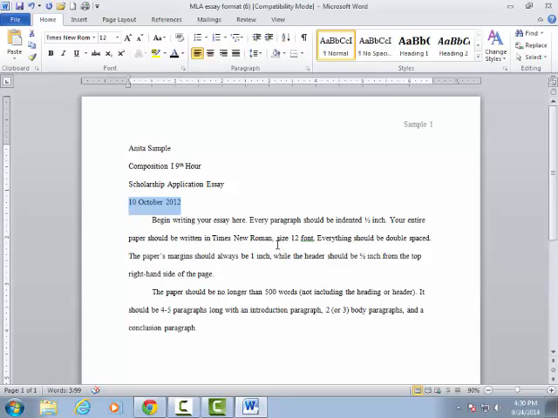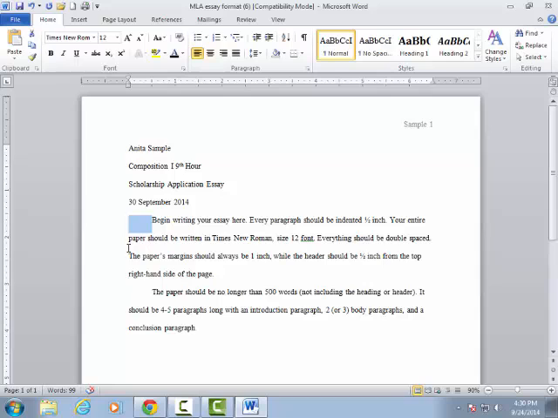And this is not actually due on the 10th of October in 2012, obviously. So we are going to change the date to our due date. We don't put the date that we're working on it, we put the due date. And although I'm not really sure what the due date is for this because I can't remember, we're going to put 30 September 2014. Notice we have the day, no punctuation. We have the month, not abbreviated, and no punctuation. And we have the year. That is MLA style. That is how you will do all of your work.